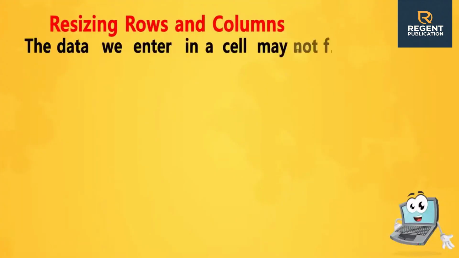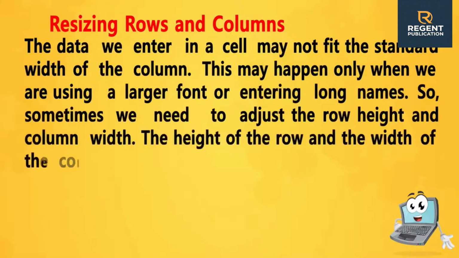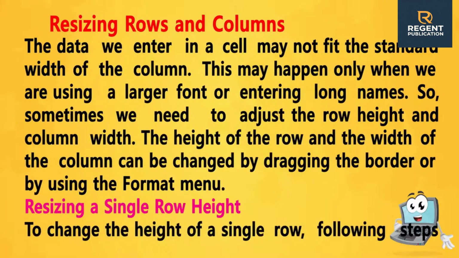Resizing rows and columns. The data we enter in a cell may not fit the standard width of the column. This may happen only when we are using a larger font or entering long names. So sometimes we need to adjust the row height and column width. The height of the row and the width of the column can be changed by dragging the border or by using the Format menu.